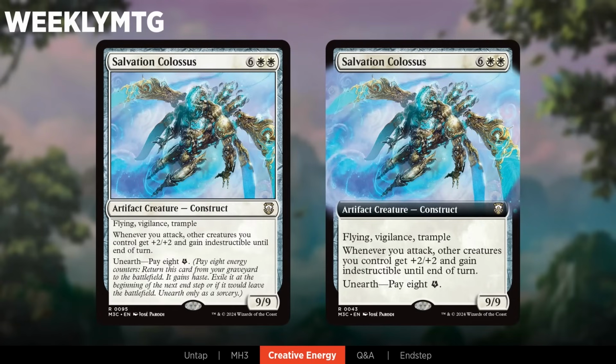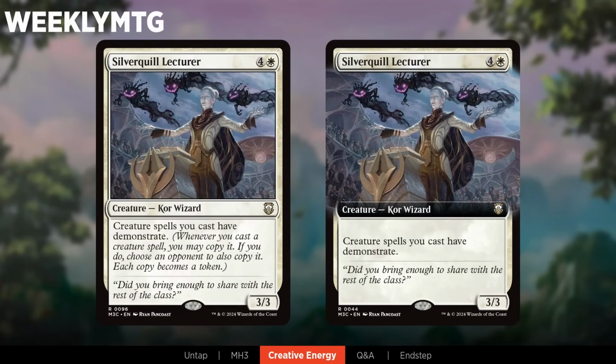All right, next let's move on to Silverquill Lecturer, something a little smaller, but no less interesting. So pretty simple text line here that does quite a bit. So 4 and a white for a 3/3 core wizard, but that's not the important part. The important part is creature spells you cast have demonstrate. That's sort of wild. It is sort of wild.